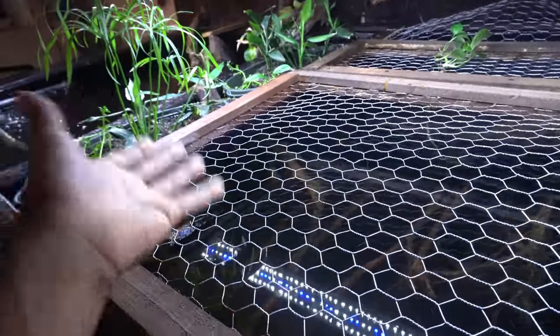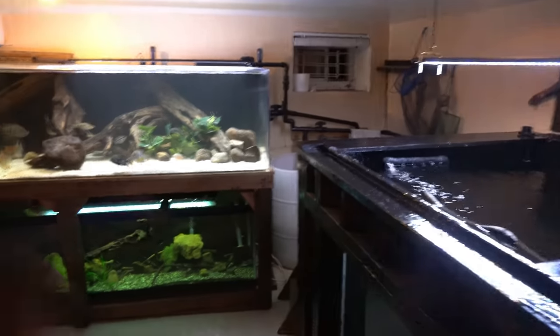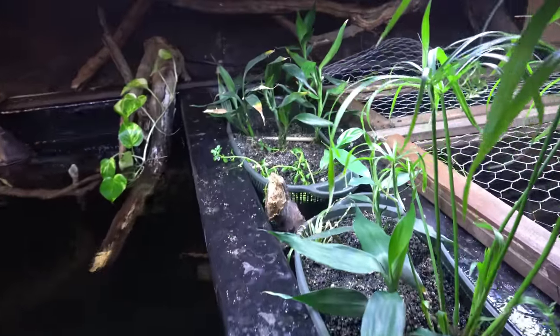Now it may not be too good when it comes to evaporation because obviously water can still evaporate, but as long as I have ventilation down here with my screen door and this window and fans and everything, it shouldn't hopefully be a problem. And then lastly, we created this mini island.